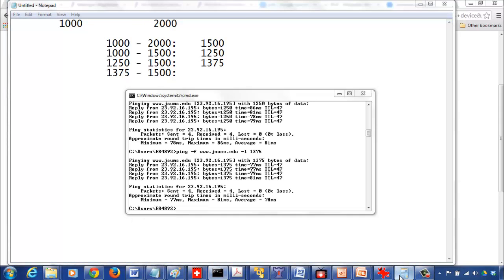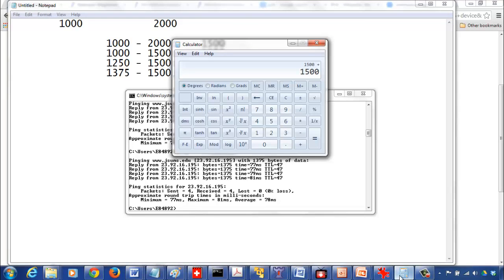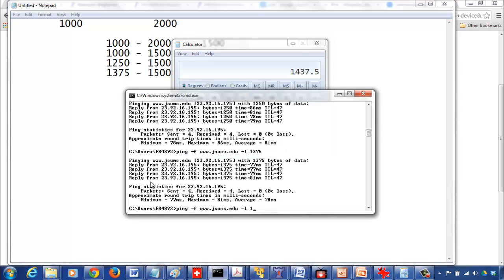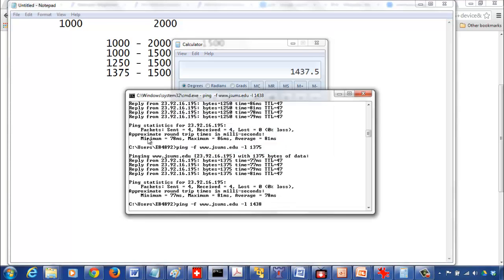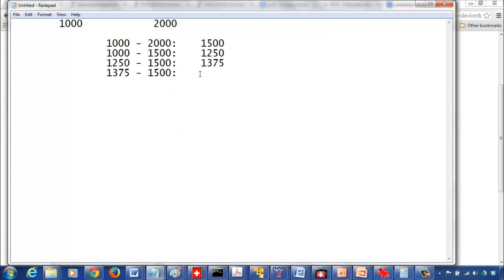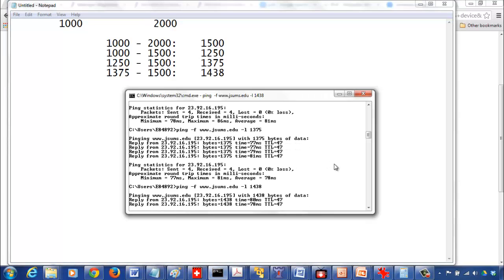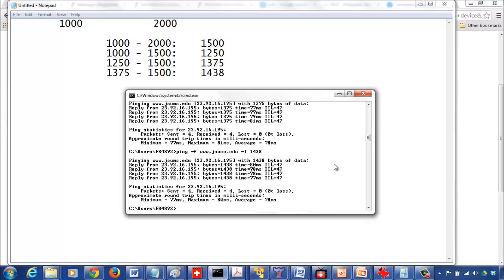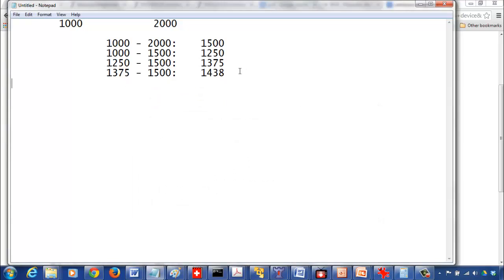So it's going to be 1500 plus 1375 divided by 2. Let's try 1438. Okay, 1438 I could send, 1500 I cannot send, so it has to be between these.